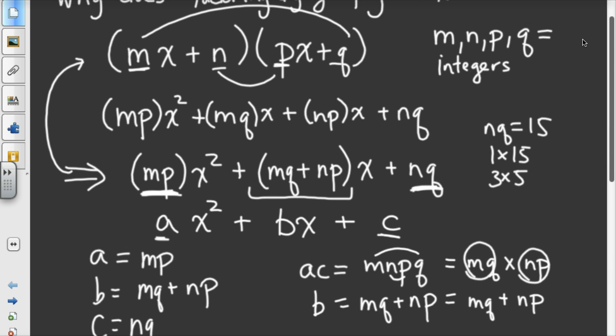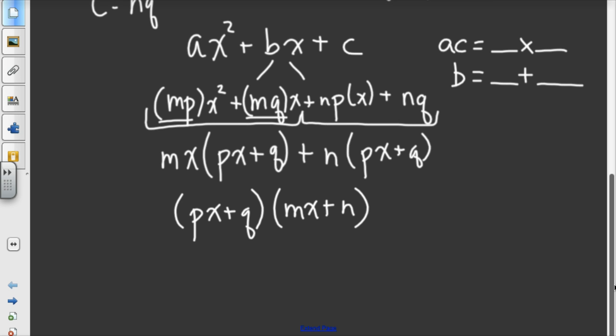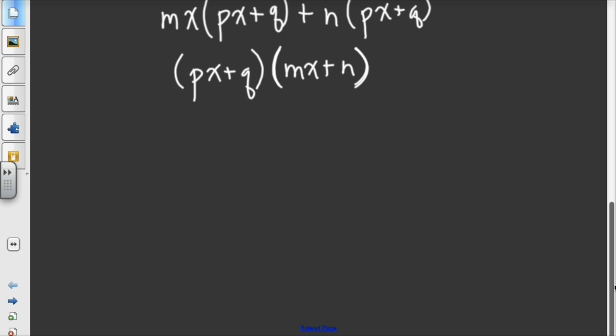So those are my two factors. And if I go back to the beginning, those are the two factors I started out with. Of course, now I've got them in the other direction, but that doesn't matter. Multiplying 2 times 3 is the same as 3 times 2, so just likewise with these two factors. Doing it with lots of little letters is actually more complicated than the real thing. In case you want, I'll do one example of the real thing. And then you'll see how it applies to a real problem as well.